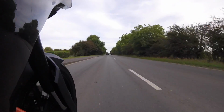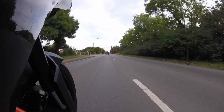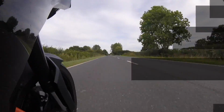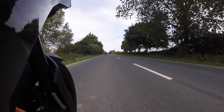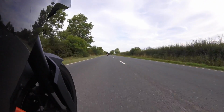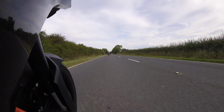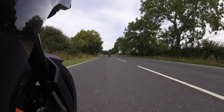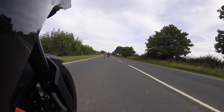This was another overtake, quite nicely done. This was better than the previous one, because you actually went out there, got your look, and decided to go, albeit there were junctions on the left which you have to take into account. I think I've put this section in just to have a look at where your bike is. So you moved out to 3, spotted an oncoming, came back to 1. You're looking for the overtake, moved out to 3 again on a left hand bend, another oncoming, and back to 1.